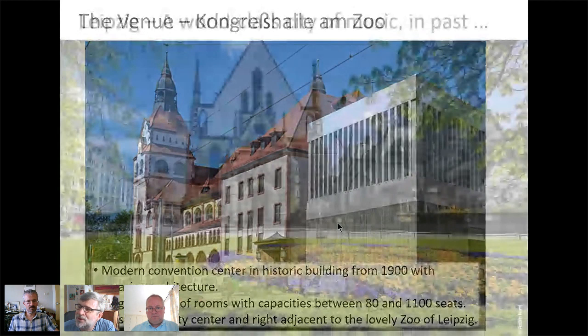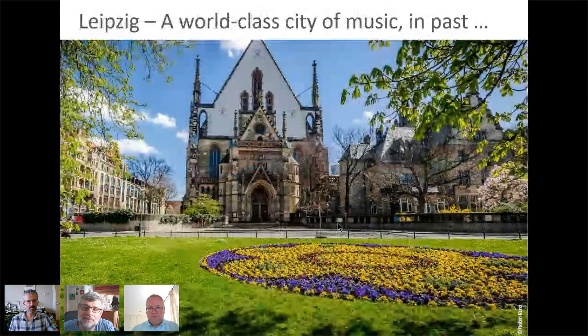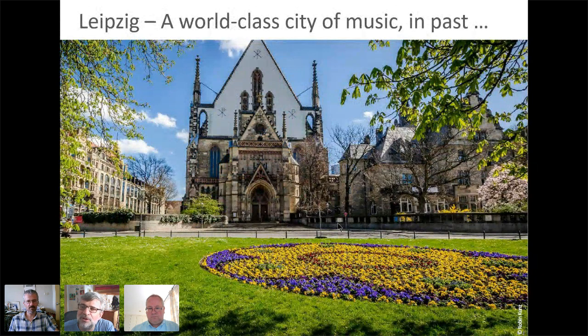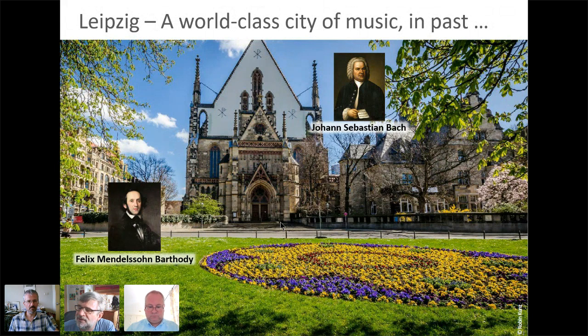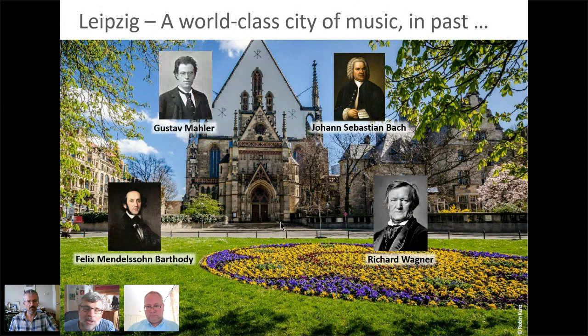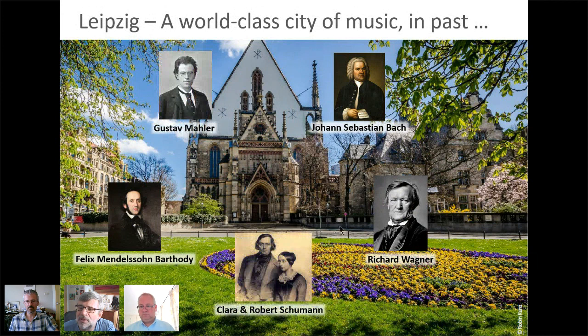So what about Leipzig? People who are not from nearby would associate Leipzig at first with music, I think. Leipzig has a rich tradition in music. Many famous composers and musicians have worked here. First of all, of course, Johann Sebastian Bach, who spent the better part of his life working at the St. Thomas Church as a cantor, but also people like Felix Mendelssohn Bartholdy, Richard Wagner, Gustav Mahler, Clara and Robert Schumann, and many others.